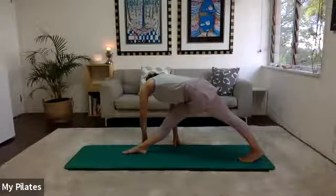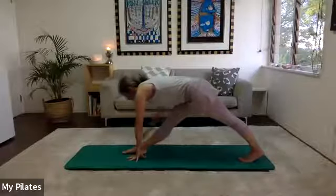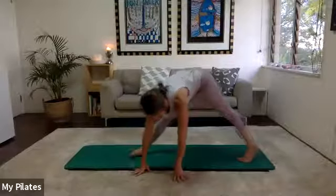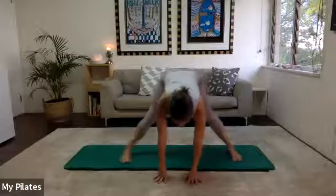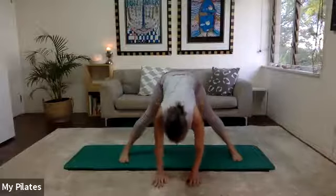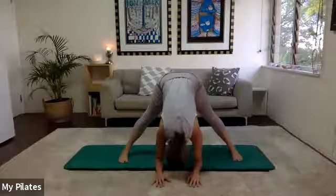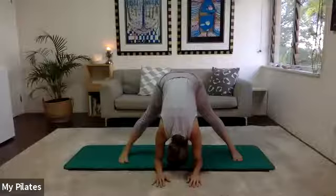Breathe in. And as you exhale, walk your hands all the way back. This time, continue coming over to the open side, twisting your front foot into a parallel position. Slowly bend your elbows and lower your torso down, relaxing the back of your neck. Inhale. And exhale, hold.